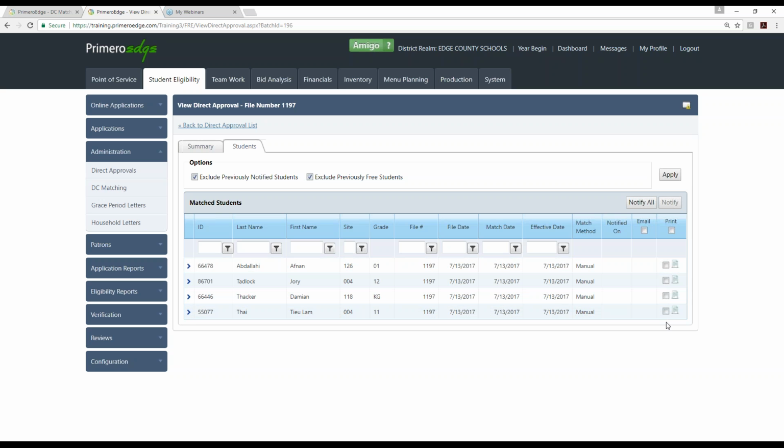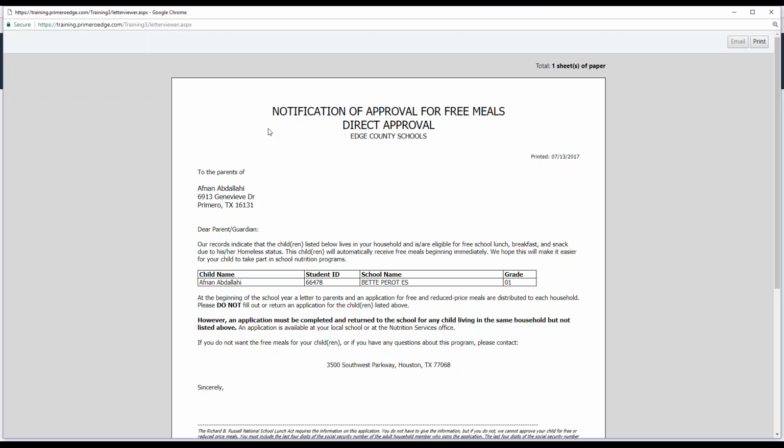Your print column will allow you to go through and actually select the students that you want to notify. Now you can select them individually, as I'm doing now. You can select them all by clicking at the very top here by selecting that checkbox. You also have the ability to view the notification prior to printing. Now I recommend this as you want to ensure your notification is configured properly. So simply by clicking on that paper icon, you have the ability to view your notification before you print it.